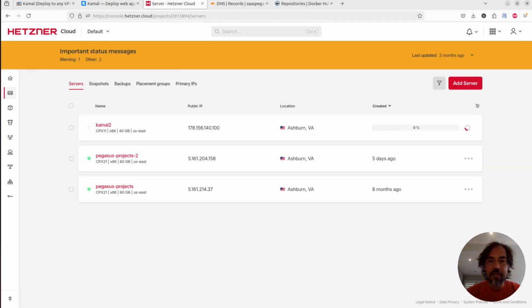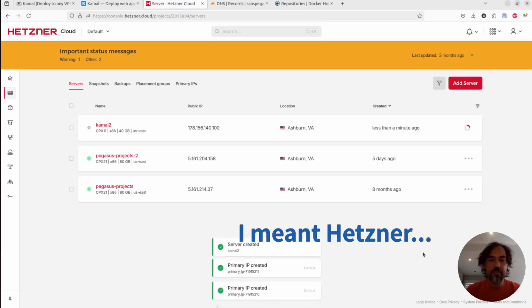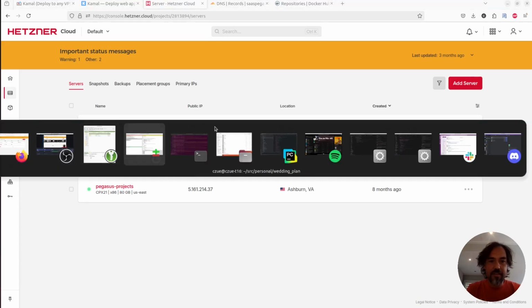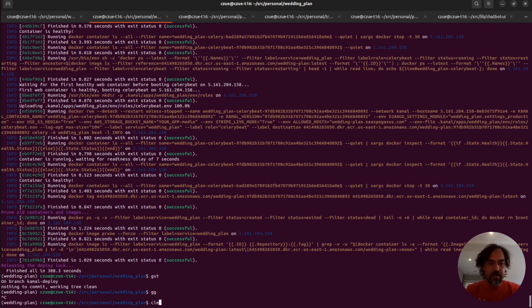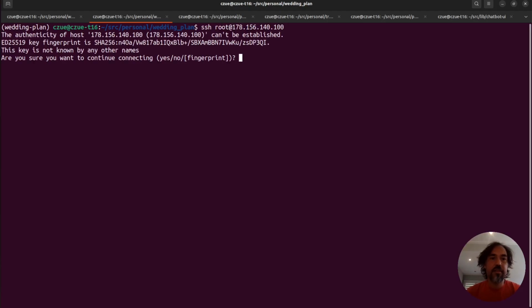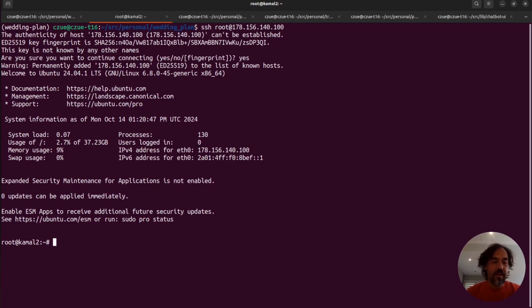And this is going to set up my server. It's going to provision everything. It's really, really fast, actually. And let's see if I can just log into this server at this IP address now. So I'm going to copy that, and I'm just going to go here to my command line, and I'm just going to do ssh root at that IP, accept that, and I am in. So that's how quickly you can get spun up.